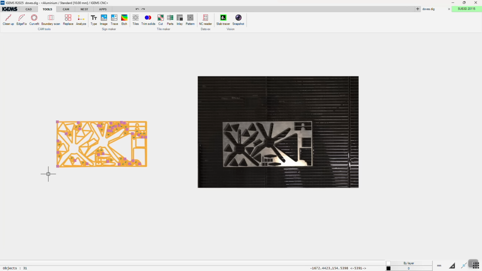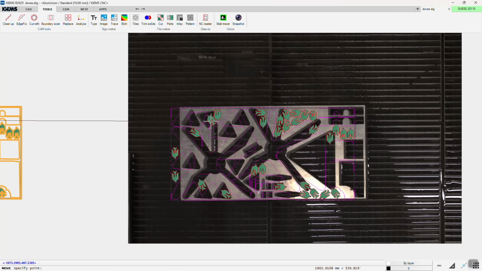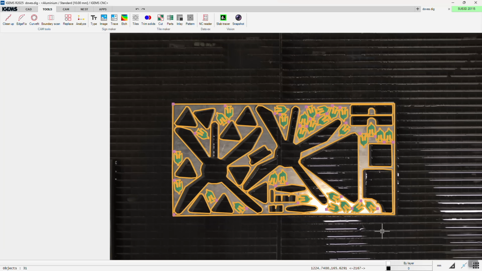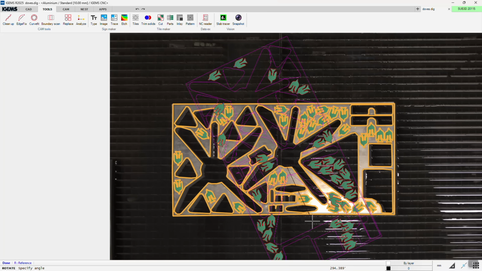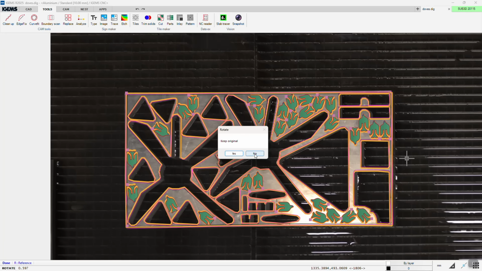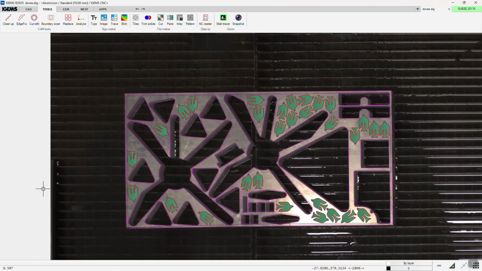So we move this thing, move, and we place it over here. Okay, so it's a little bit rotated, so we have to rotate this as well. R for rotate, enter for a center point, keep original, no. So that looks pretty good.